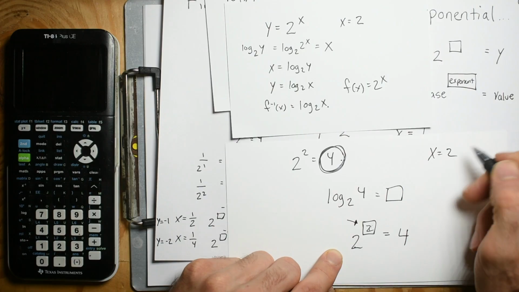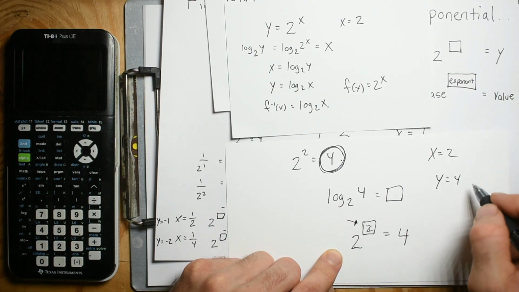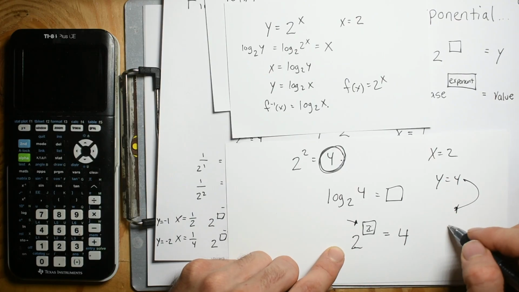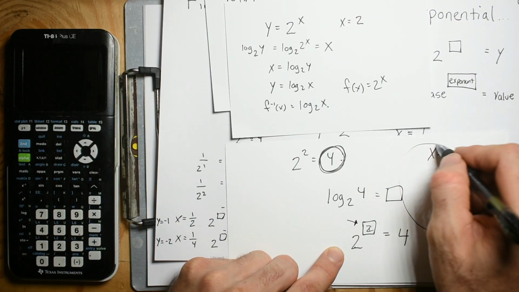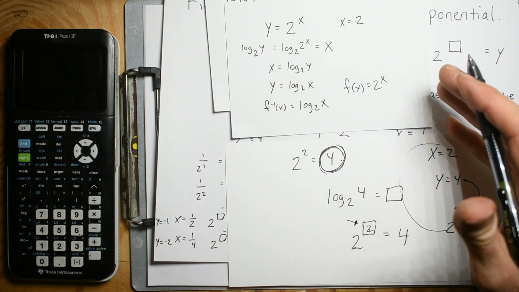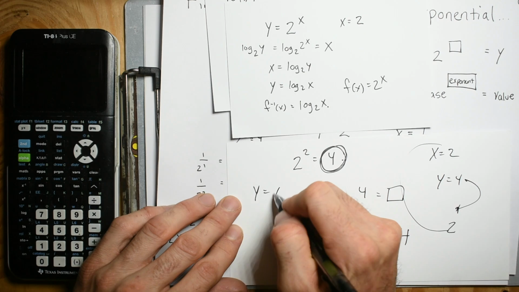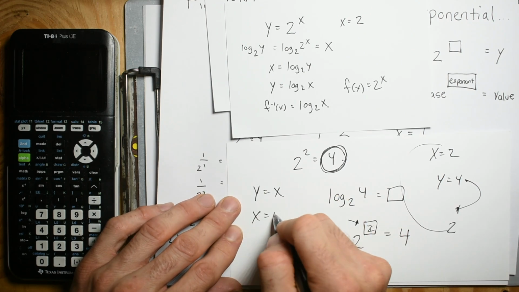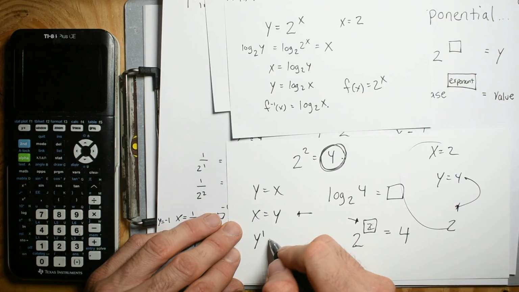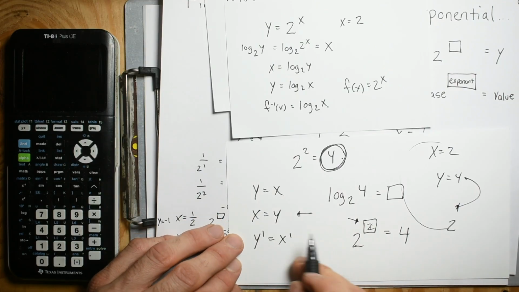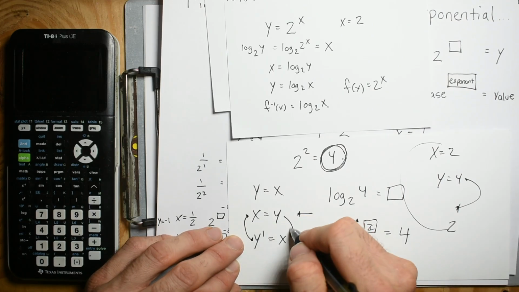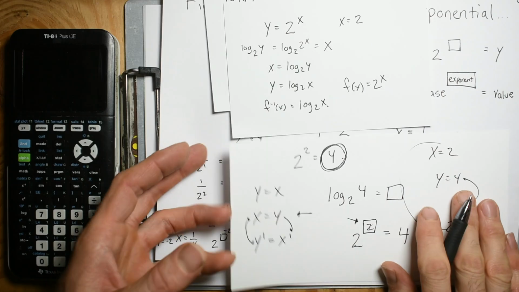And that's what we expect. We started with an input of 2, we got y is 4, we use that as our new input into the inverse equation, and we output that value of 2, which was our original. The hardest part is that y is equal to x, solve for x, x is equal to y. This is a new equation where we say maybe y prime is equal to x prime, where this value of x is y prime and this value of y is x prime. That's a pretty decent way.